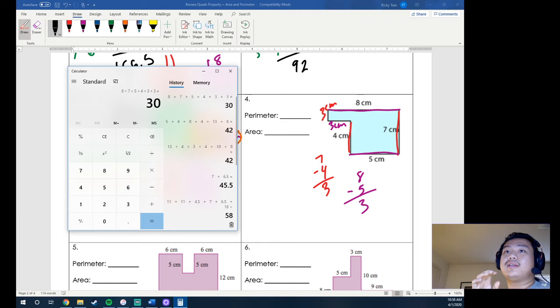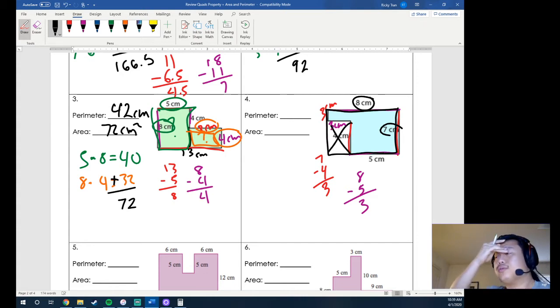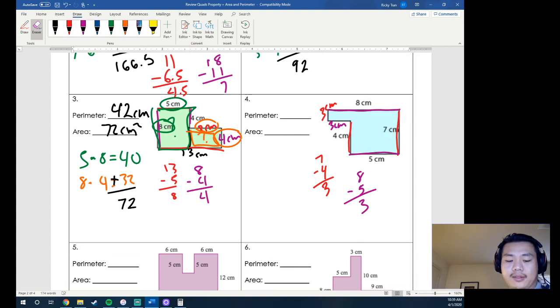So you can't do 8 times 5, sorry, 8 times 7. You can't do 8 times 7 and that will give you this area right here, but you don't have any of this. So you can't actually use that. The best way is to separate the shapes. That way you're using easier methods to find the area, since it's not a nice even shape. Basically the easiest way is to just split your shapes into easier shapes to find areas and then add them together once you find those other areas.